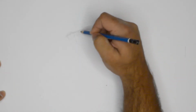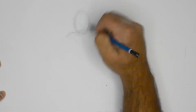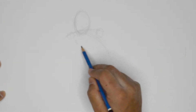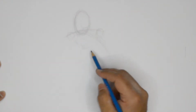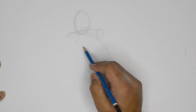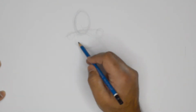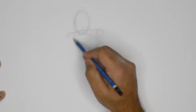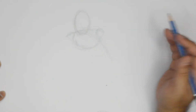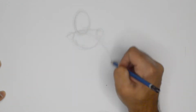We could put the head here right now, so we have a head down right now. We go back and the chest will be here, so the curvature going into here would be like this. So the chest is like that. Of course it'll run into this shoulder here. We can round that off right now, just like that. So an easy collection of shapes so far: 1, 2, 3, and 4.